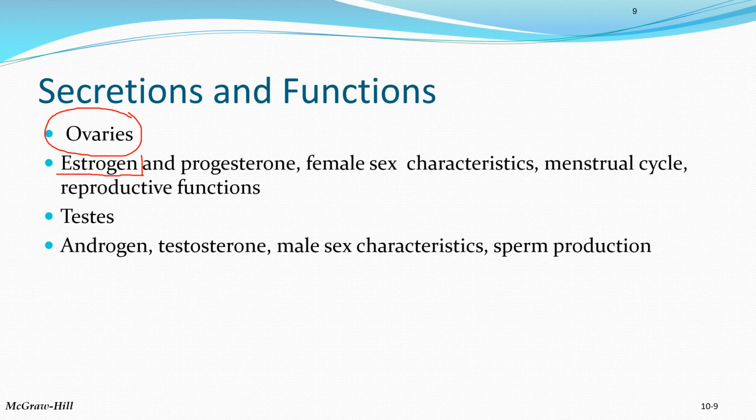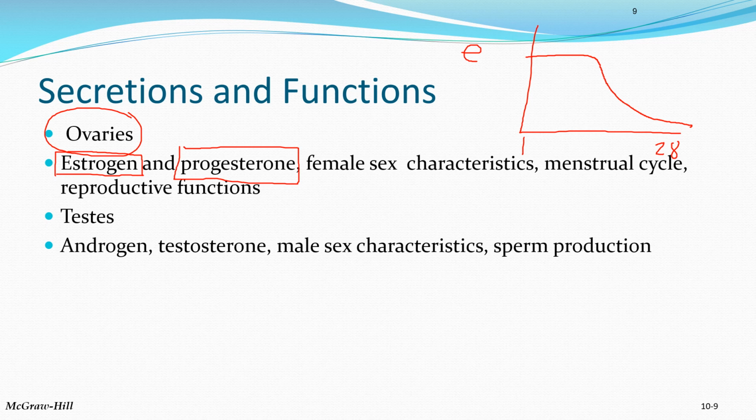So estrogen, that's your female hormones. Progesterone, those are male hormones. It's just that they're in the female body, so we call them progestins. So ladies, you literally cycle between estrogen, so day 1 through 28 of the cycle, you have a lot of estrogen, and then somewhere in the middle it dips down. Progesterone, the male hormones, very low at the beginning of the cycle, and then it increases. So I'm super simplifying this, but you guys are cycling from your feminine state and your male state every month.